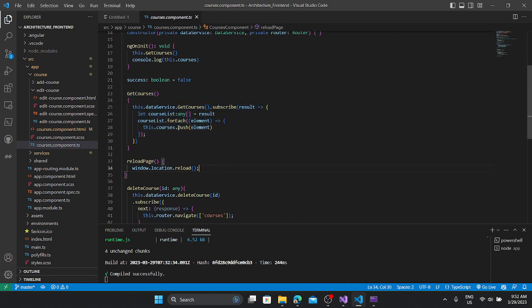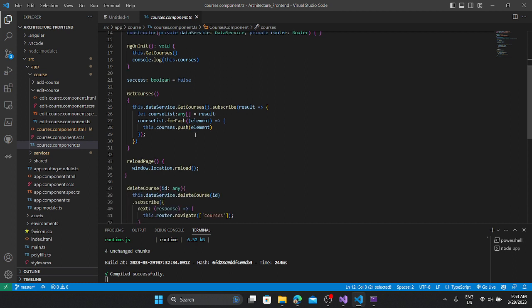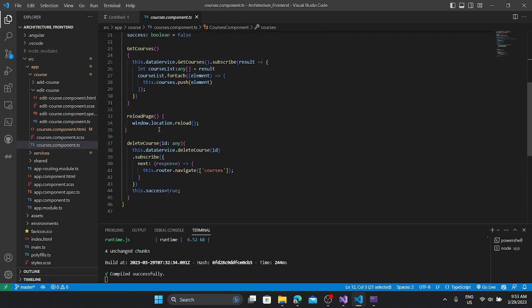This is the get course function defined, so you get from the database, and then the results over here, you need to subscribe, of course. And the results over here will just be defined into this object over here, and we can just pass in a simple for each on this array that we just created, and we can just add that item to the course over here, and then we'll be able to access these courses on the front end. I mean, I keep saying front end, on the HTML page. And this reload over here is just when you delete something, when you press the delete button, it will just load this reload function over here.